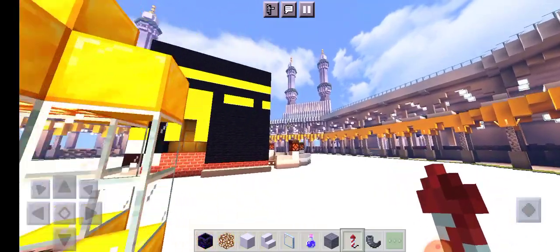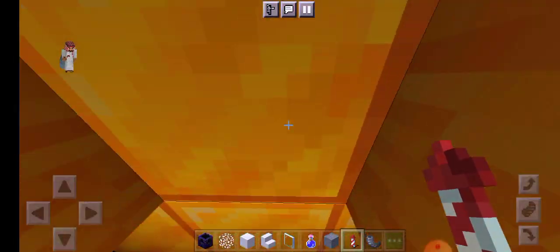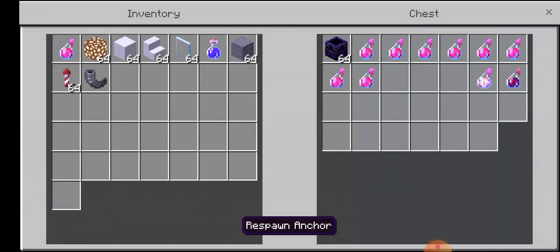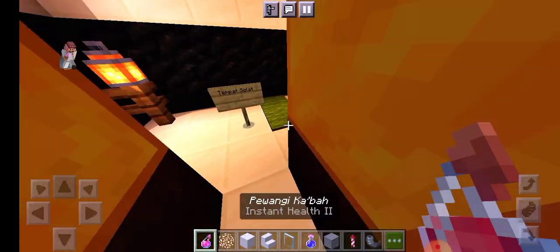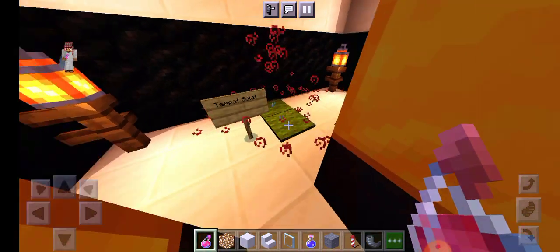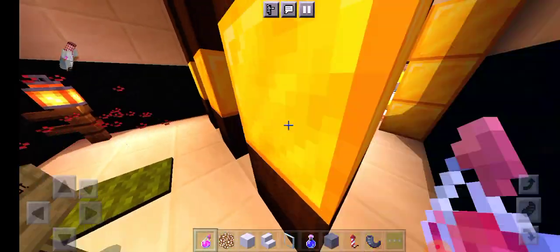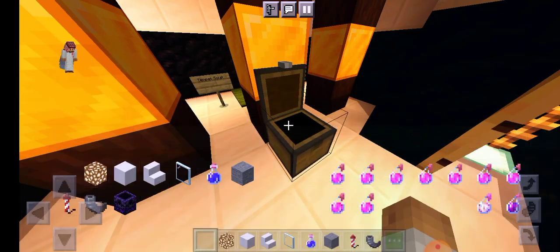Kaaba. This is the Kaaba. Okay, this is how they look like. I'm gonna put it back.